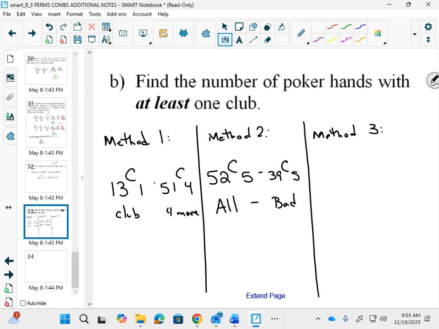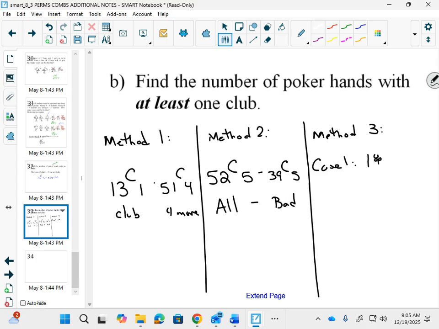Method 3. Another strategy that we learned in permutations that can also be applied to combinations is cases. So we look at things separately. We look at case 1, and there's going to be a lot of cases here, so this strategy, although it works, is kind of annoying.